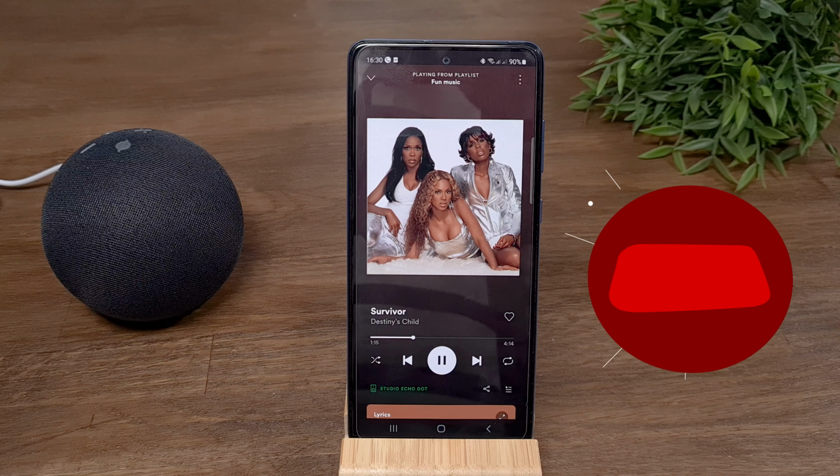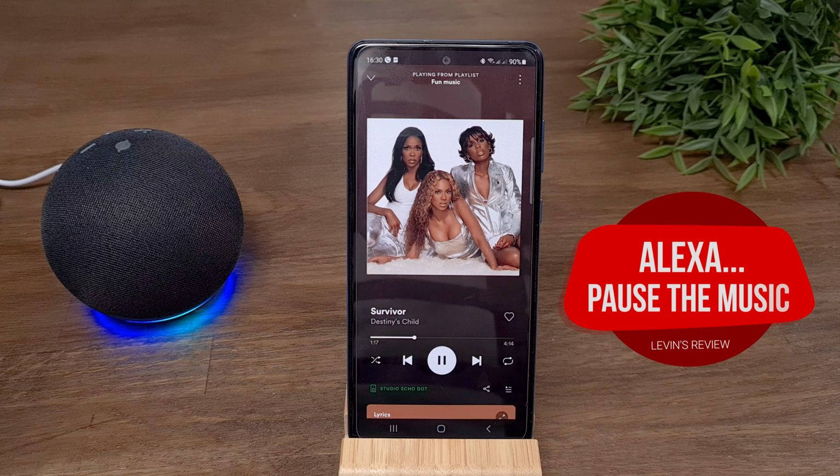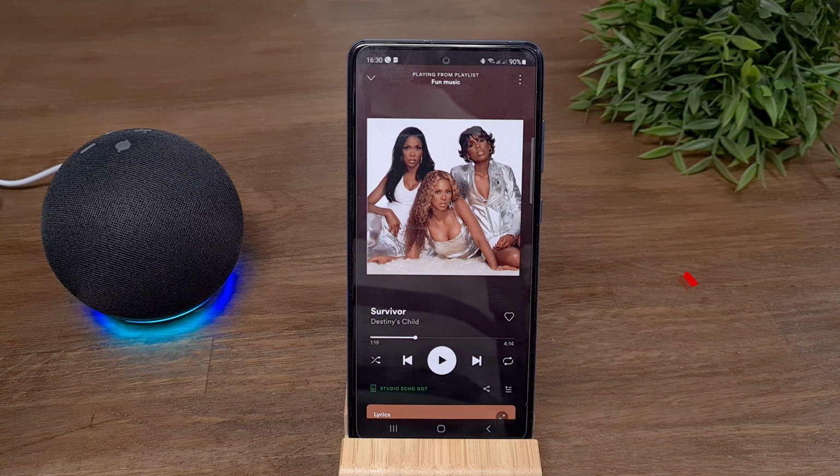Also you can use commands like, "Alexa, pause the music." "Alexa, resume the music." "Alexa, volume 2." "Alexa, next song." "Alexa, stop."